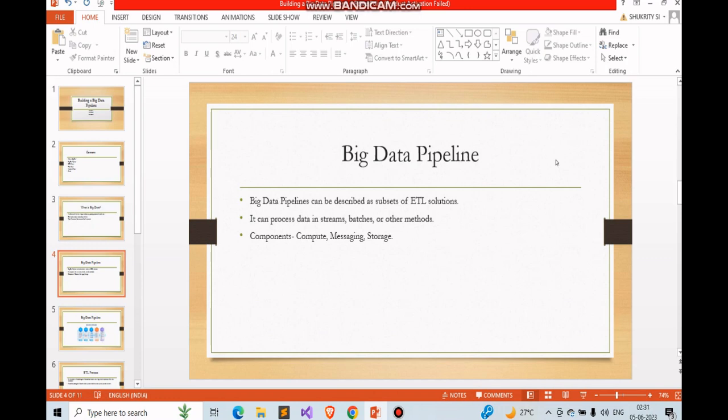Here is the architecture of a big data pipeline, which consists of 5 stages. In the first stage, we collect data from various data sources like mobile apps, microservices, IoT devices, etc. Then data integration or ingestion happens with the help of an ETL process or stream data integration. Then it is stored in a data warehouse, data lakes, etc., and then processed to analyze with the help of analytics algorithms and machine learning algorithms, and then we get the output in the form of reports, microservices, push notifications, etc.